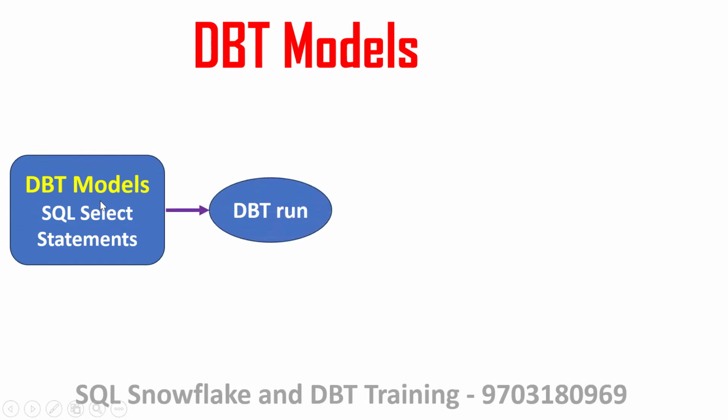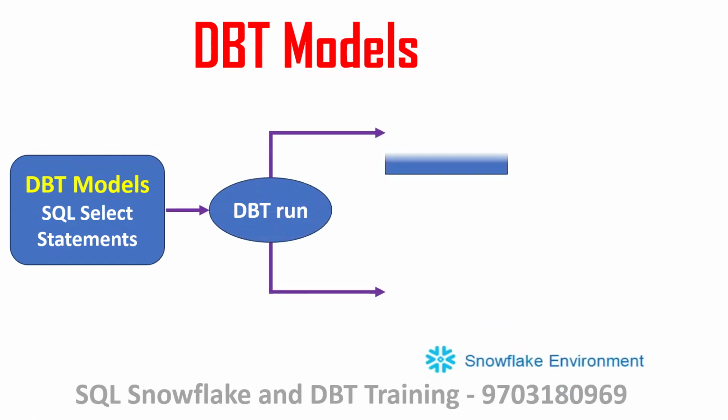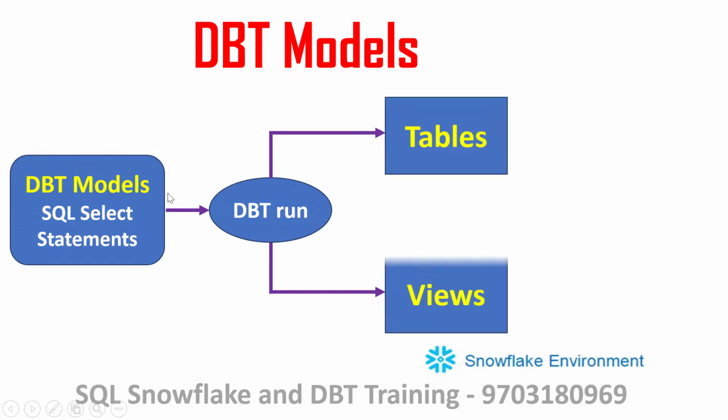Whenever we run any DBT model, see what happens. It can be any data platform, Snowflake, Redshift, BigQuery, or Synapse. Whenever we run any DBT model, either tables or views will be created, based on the materialization property. You should know what the materialization property is, and we can discuss that later.